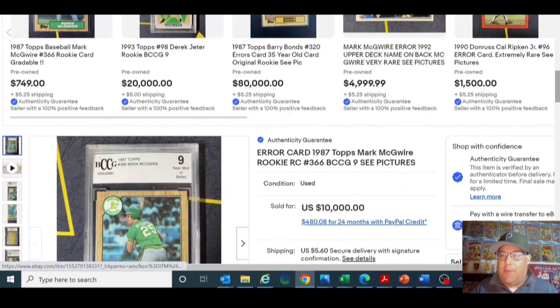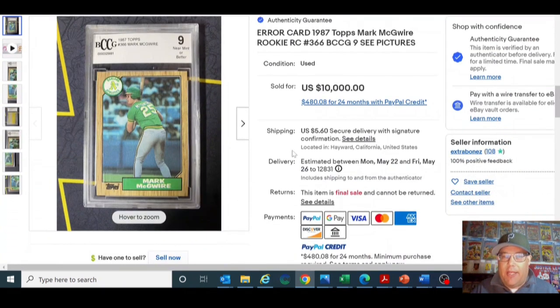All right, next up. Now these 2 cards at the very end, I just want to show you guys that there's tons of variations and cards out there that people in the know talk about. And they sell for a lot of money, but no one wants to really talk about them because they don't think they're real variations, or real cards. That they're just made up, or these errors don't exist.